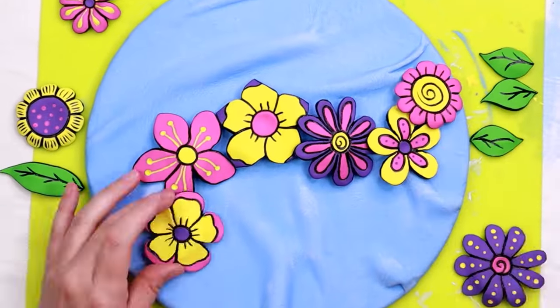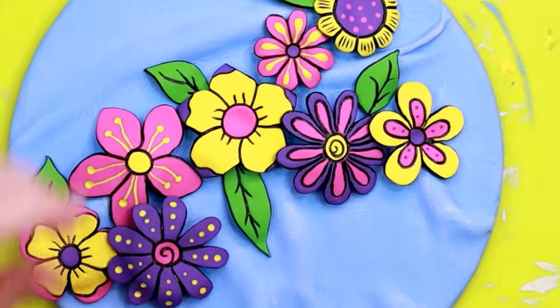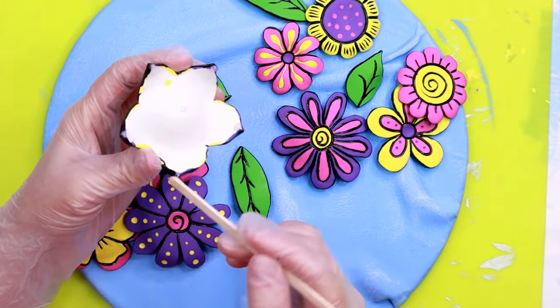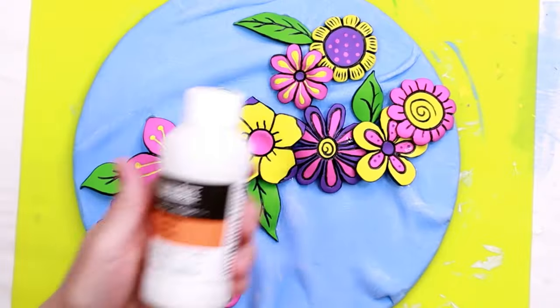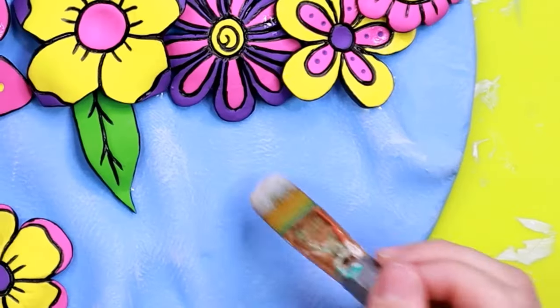We are nearly there. I get to attach the flowers to the base using some araldite. I chose araldite as I want it to be really strong, but in this Aussie summer heat, it is drying out way too quickly and I have to keep mixing up more glue. I should have just used something like E6000 or Gorilla Glue. Once all the pieces are attached, the final step is to give the whole thing a coat of matte varnish.